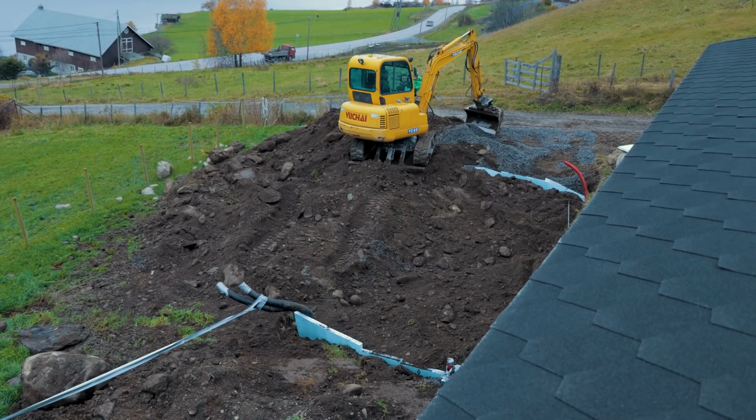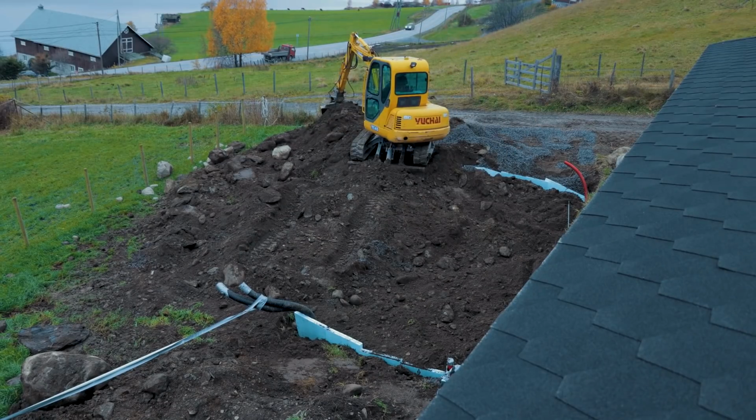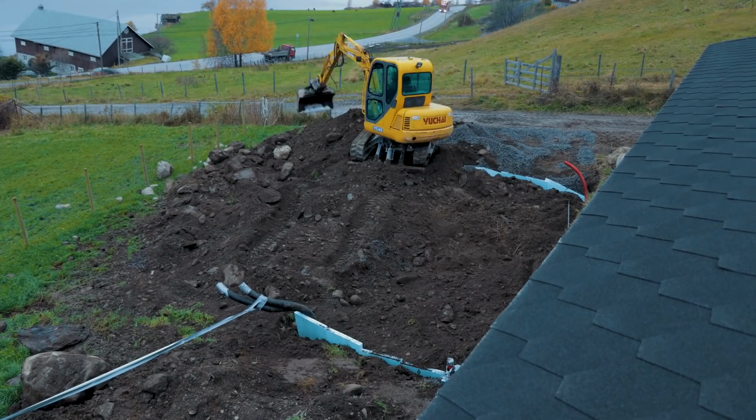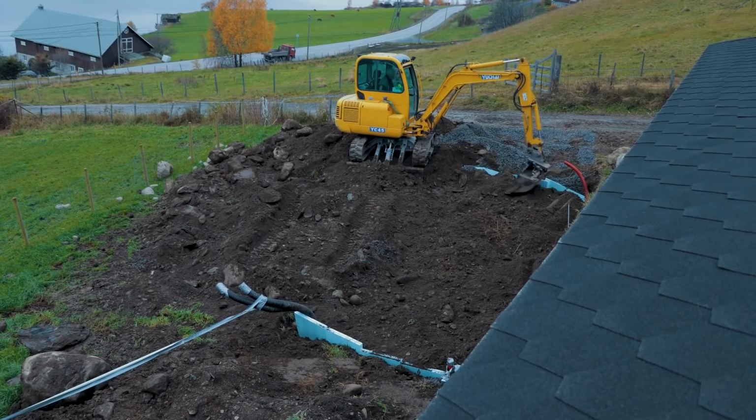So we will get a good solid greenhouse season in this new plot right here. As you can see, my oldest son had to join his grandpa in digging some more. He's always wanted to join in doing this stuff, so that's of course welcome.